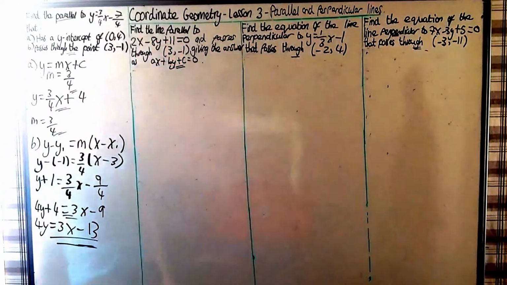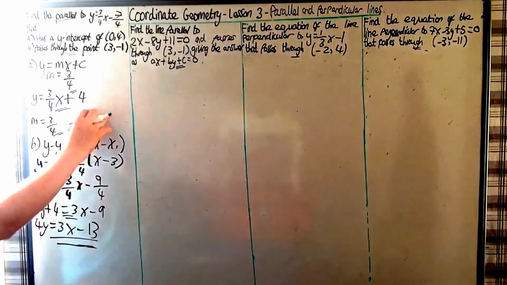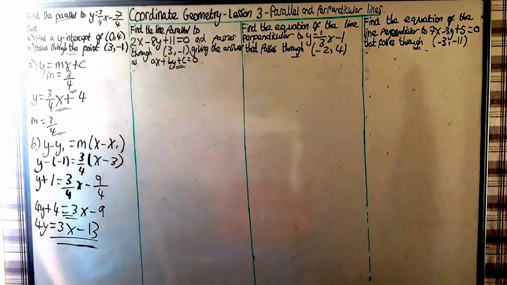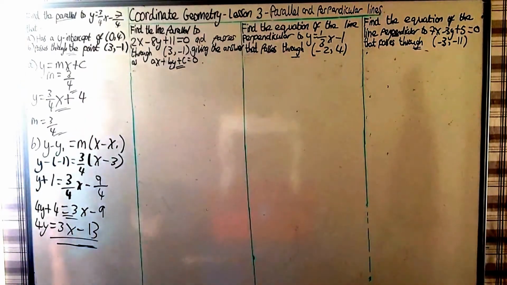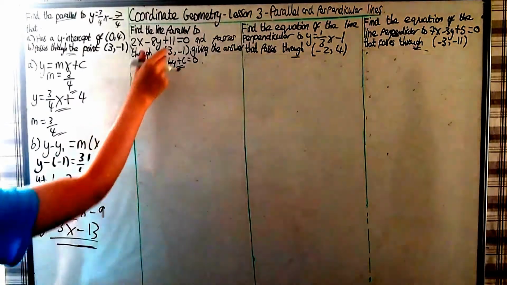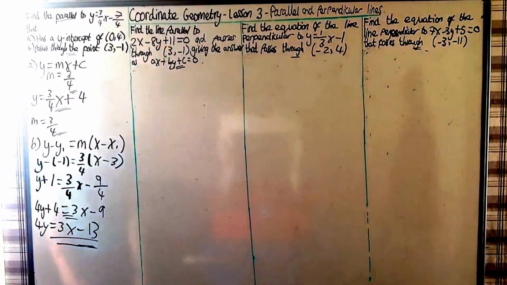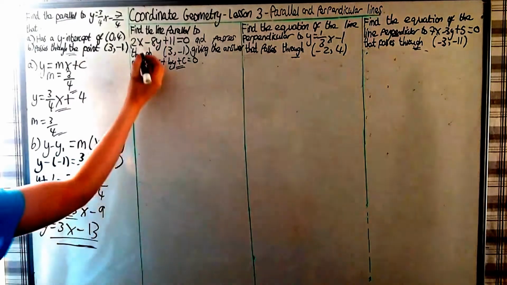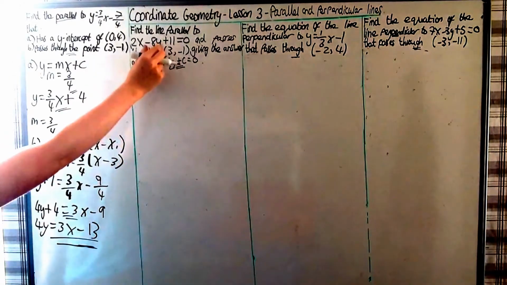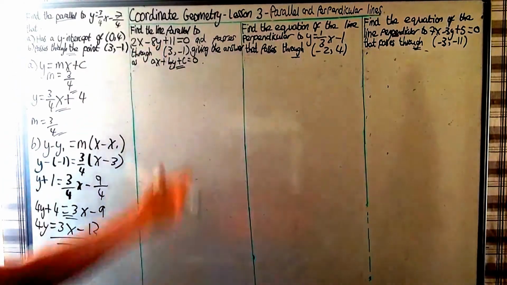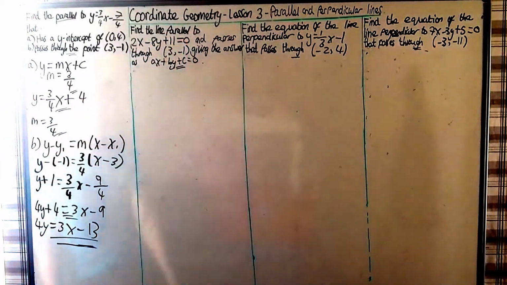So, first thing we need to do, once again, if you like you can pause the video and have a go at this. With this question we need to get this in the form y equals mx plus c. Remember, m is our gradient. We can't just look at the coefficient of x because this isn't in the right form. We've got it in the form equals 0. So this is not our gradient.